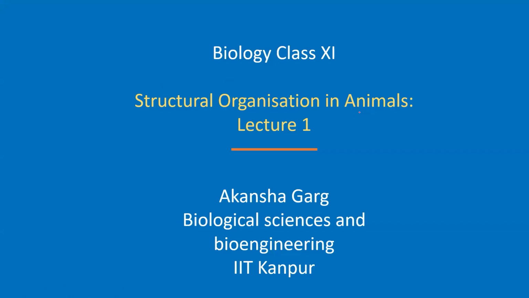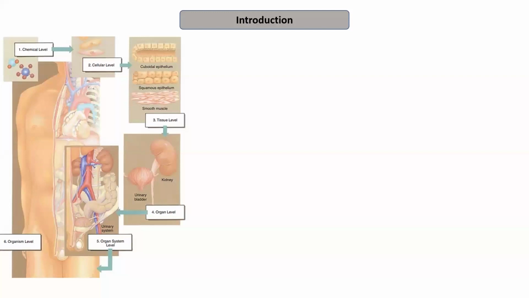So, basically, in this unit, we will be dealing with the composition of different structures that are present in any animal system. For example, we know that our body is made up of cells, and how these cells are further arranged to form different structures like different organs, for example, the kidney, etc., in our human body or in any animal system. So we will be dealing with different levels of structural organization. And for this, we will first start with a basic introduction to the organization of different structures in any system.